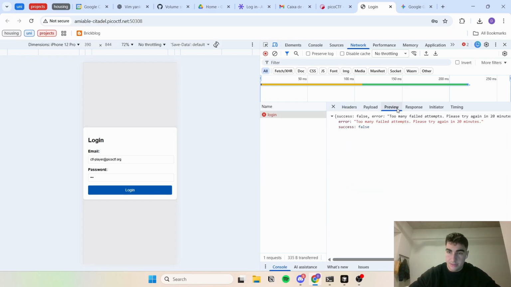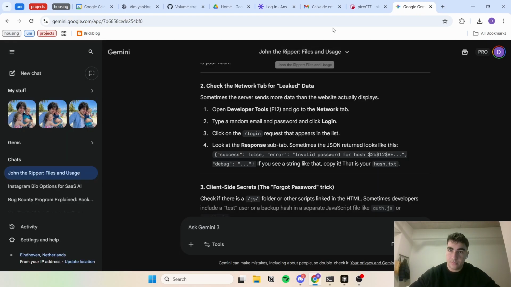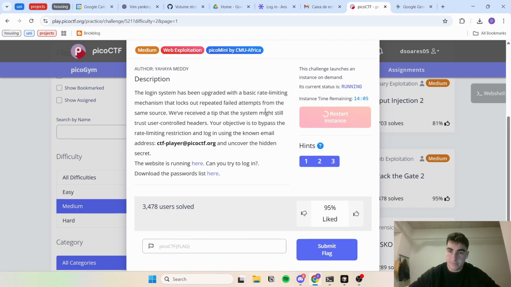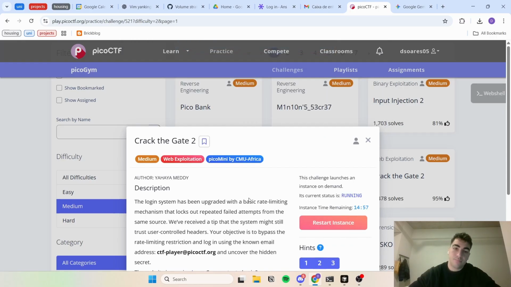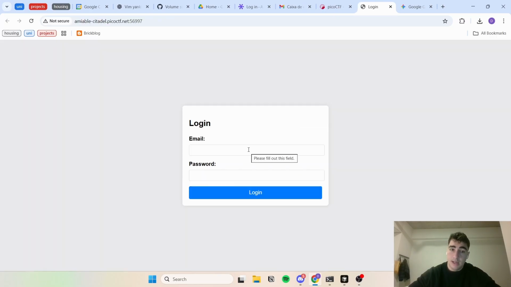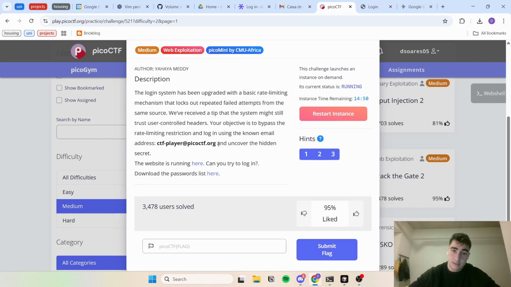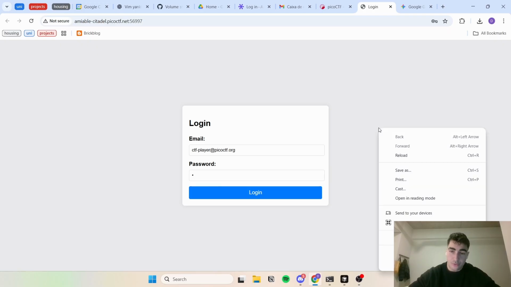I should try the other one. Surely if I just restart the instance, I'll be able to do this again, which is exactly what I want. And let's go. This time I'm going to check the request with just a non-rate-limited error response.